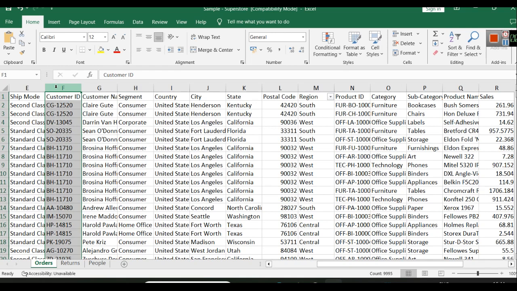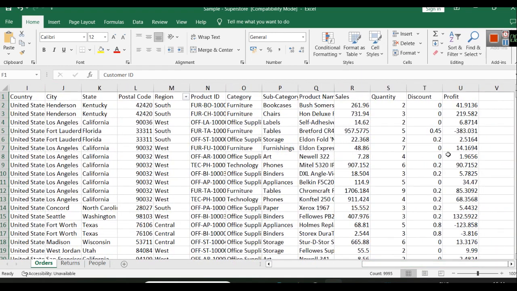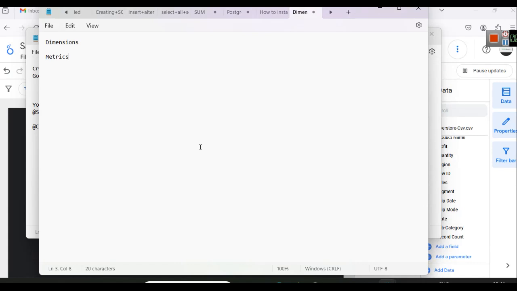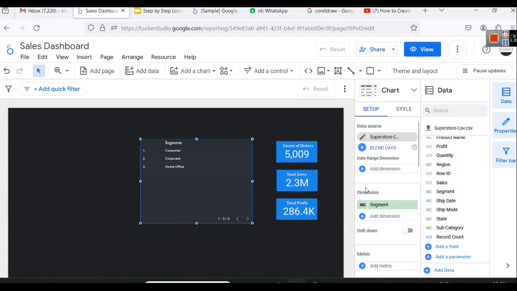And if you are just seeing numbers, whether whole numbers or decimal or float numbers, so this is our metric, right? This is a measure. Although in different tools we have different names, but while working you will get hold of it. Like, you will understand how all different tools use them.